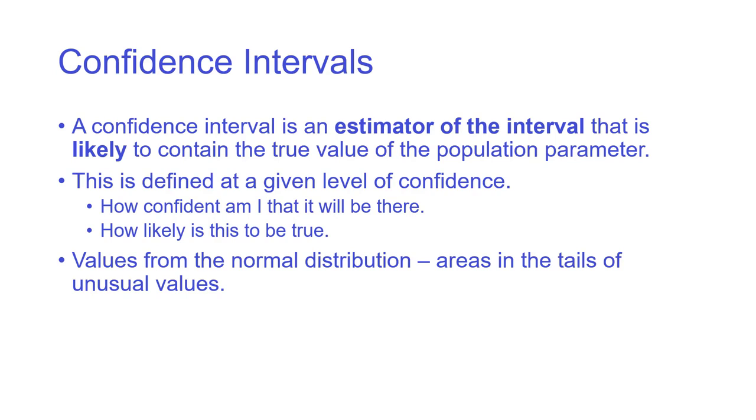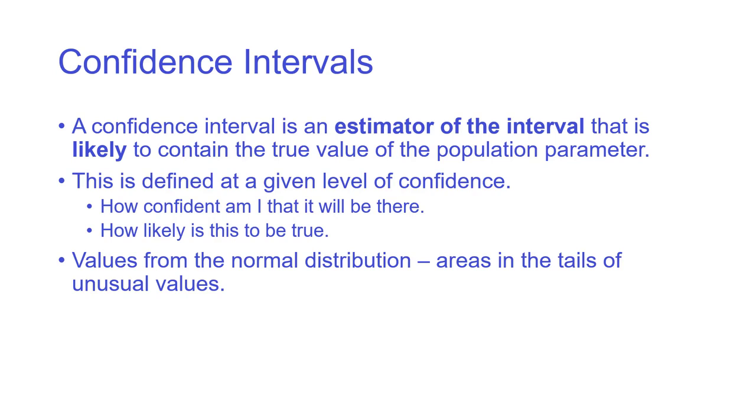But as you narrow it down, you get less sure about whether it's going to be there. So your confidence goes down as you try to narrow it and make it more specific and more precise in your estimate. So precision is not necessarily accuracy. It just means you're cutting things down and making things much more like a point estimator.